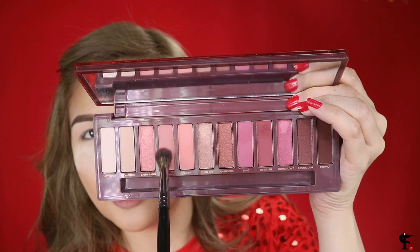Moving on to the shade called Feels with a Z. Or as Mr. F would say it, with a Z. And we are gonna put that on our crease as our transition, blowing it up all the way almost to our brow bone.